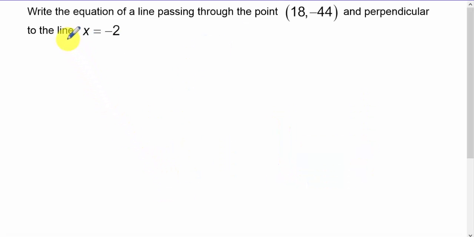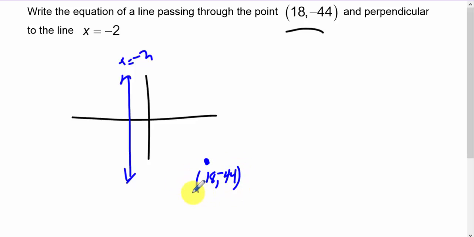Now we're going to write the equation of a line passing through this point here which is perpendicular to a line of x = -2. We've got to know what that looks like first, so x = -2 looks something like this line here, where x equals -2 everywhere on that. So if I go to (18, -44), that's somewhere over here, and now I want to find a line that goes through that and is perpendicular, so something like this here.